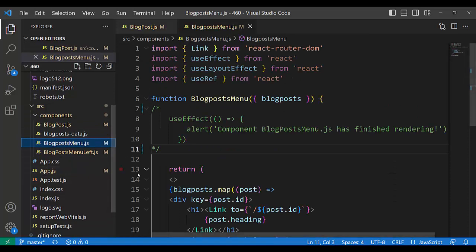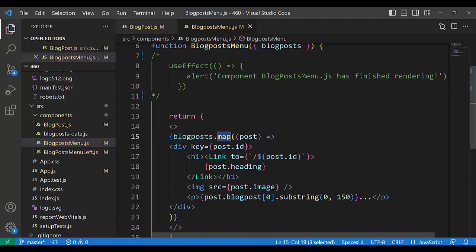Blog post menu is the right menu. Blog post menu doesn't need parameters in the address, only the web address, the domain address. By the method map on the array of blog posts, which is the array of all posts, it again produces an array, and that is all the posts. Method map is like a loop, for example like a while loop in PHP.